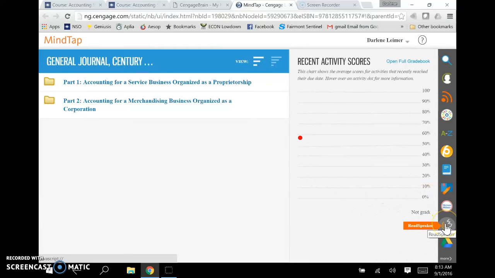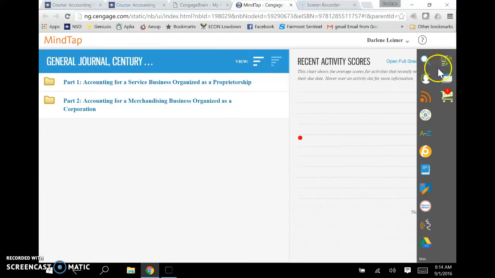You can try that if you're the textbook, instead of reading, you can have it read to you. There's a Google Drive, which right now we don't have anything in, but we might later. And there is a notebook, flashcards, and additional resources that you can check out. For right now, let's not worry about that.